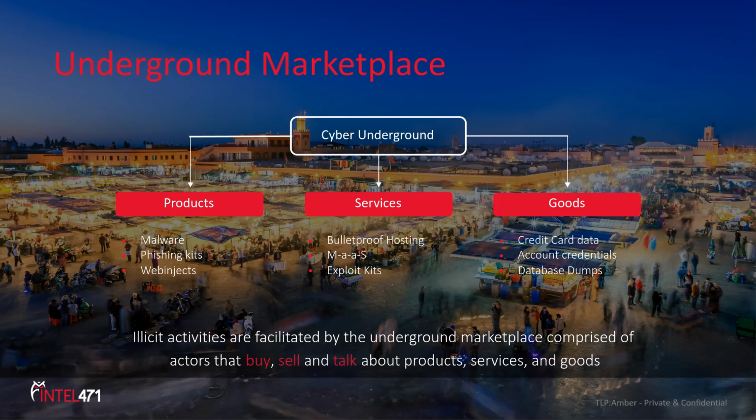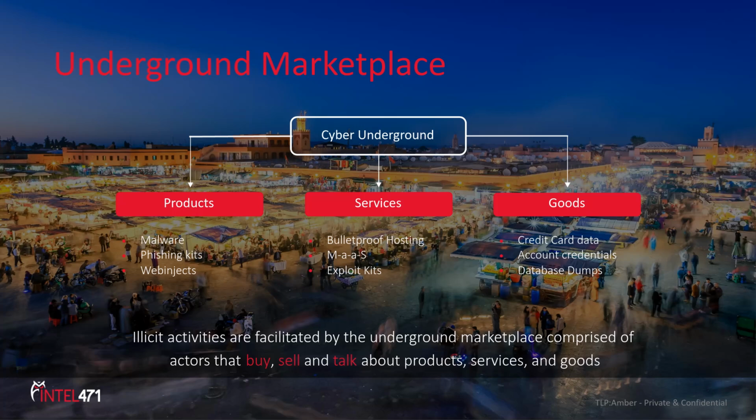We can insert ourselves into this marketplace, and we can map out which actors, what they're engaged in, what they're doing, what they're offering, what the capabilities of the products or the services that they're offering are. And so we can work out the ingredients that go into the threats that our customers are concerned about. When we map the cyber underground, the things that we find usually go into one of three buckets. It's either products, services, or goods.